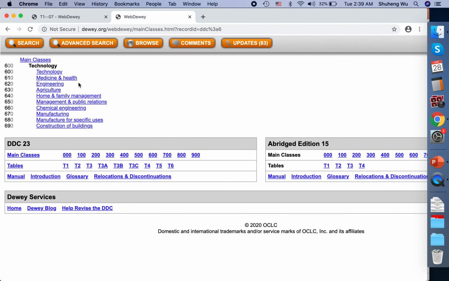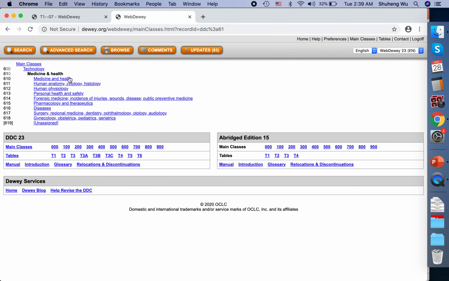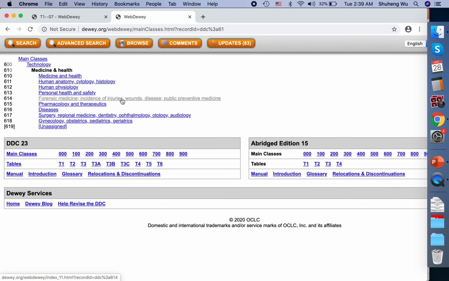And then among these 10 division numbers under 600, it seems the most appropriate one is 610, which represents medicine and health. So click on 610. And you find that the most appropriate one is still 610, which represents medicine and health. So click on it.